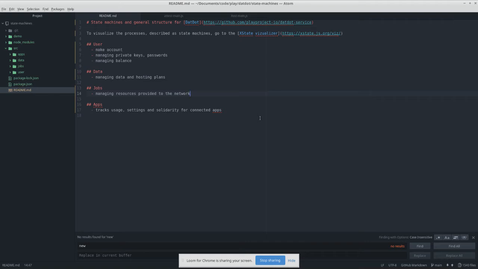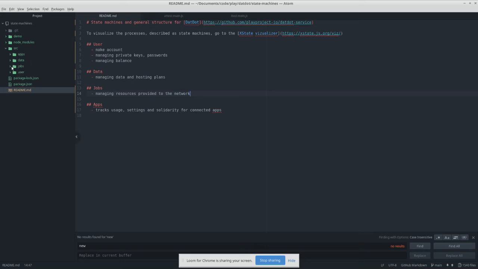So you will be able to connect to hypercore based apps and support them with solidarity. So basically donating to them, and otherwise also adjusting certain settings, like which data you allow from your local storage for a certain app, and so on. So this is basically the main structure.